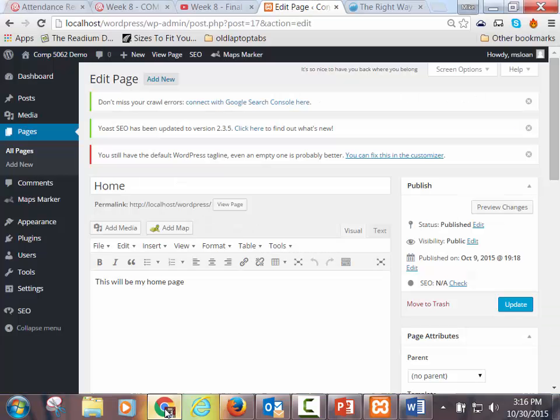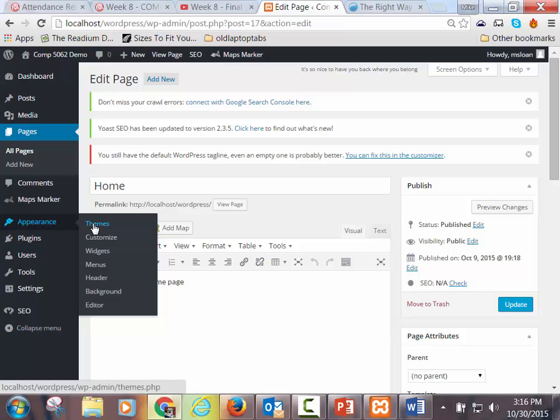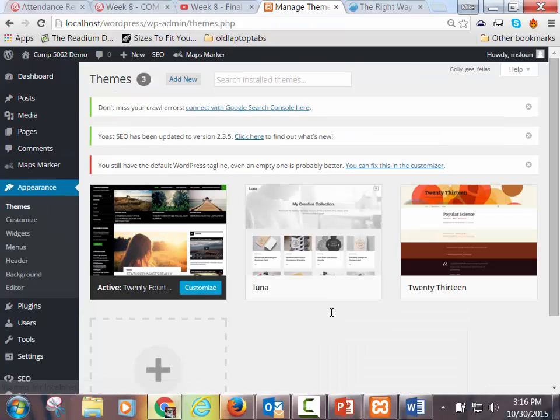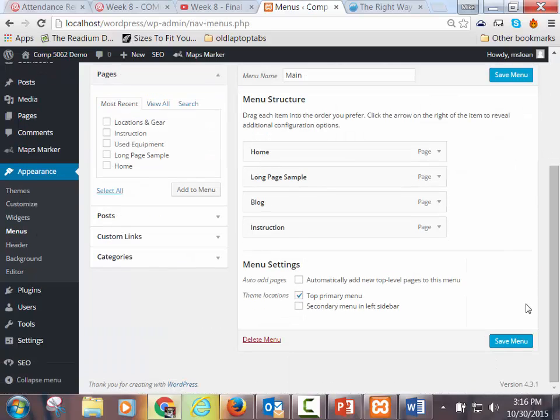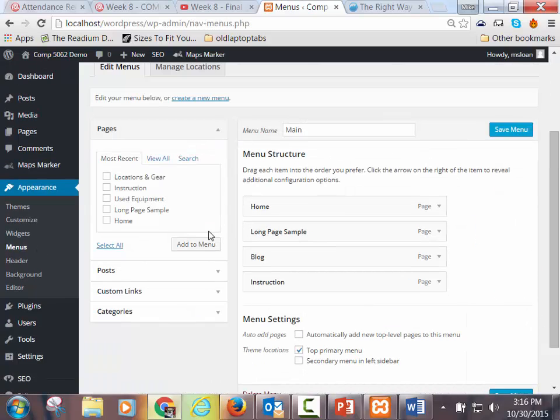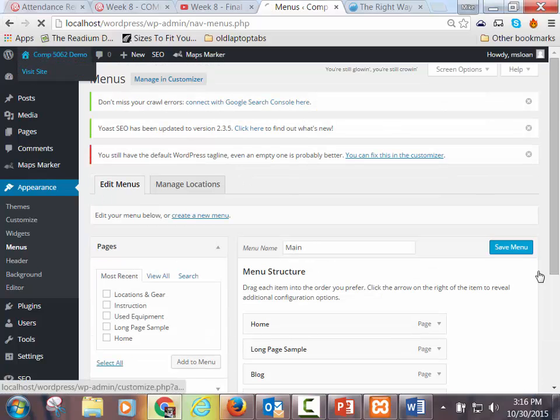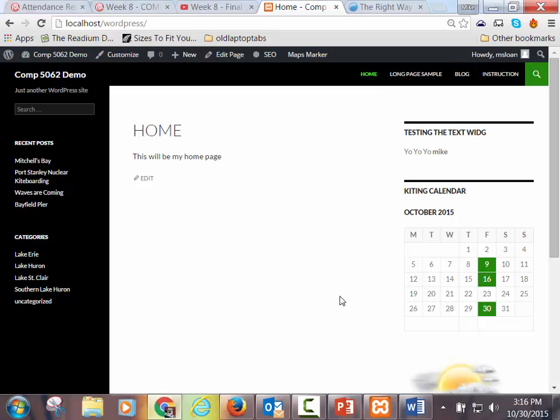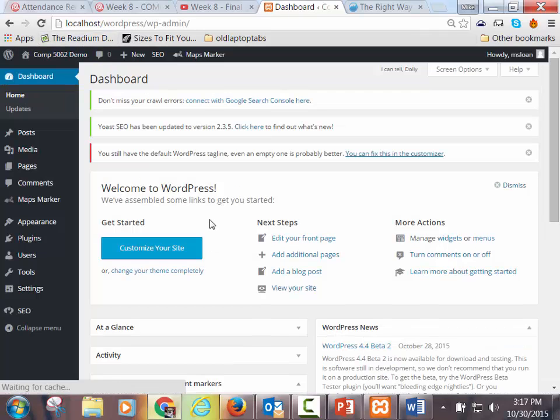And when you get most themes, the way it's set up is not the way it's set up now, because in one of my previous lectures, we already went into menus and set up a custom menu. Most of the time when you get a new theme, nothing is here. It's just blank. And by default, it's automatically just adding every page you create to your menu. It doesn't put posts in there. And it just adds the pages in the order that you create them. There's no way to reorder it unless you make your own menu. So I'm encouraging you guys to always set up your own menu the way you want it.